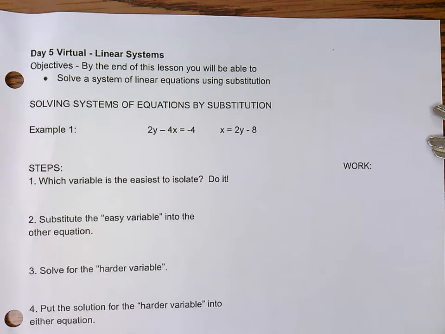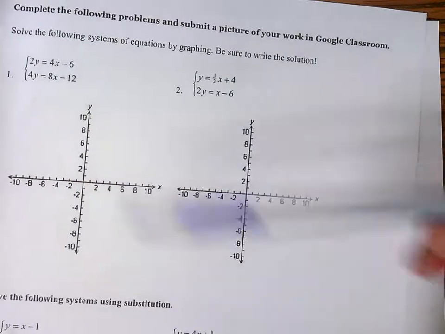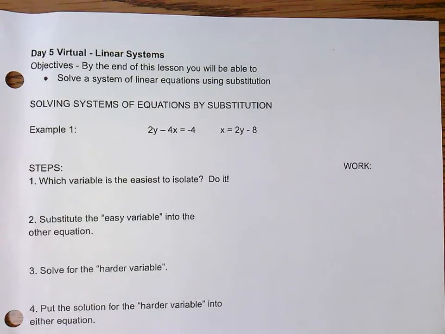All right, today we're going to review how to solve a system of linear equations using substitution. Last class we looked at the three different outputs: no solution due to parallel lines, many solutions due to overlapping lines on top of each other, the same line, or one intersection point. You are going to practice graphing a couple of systems today, but we're going to start with a new strategy called substitution. This is a strategy to solve algebraically for x and y for the intersection point.